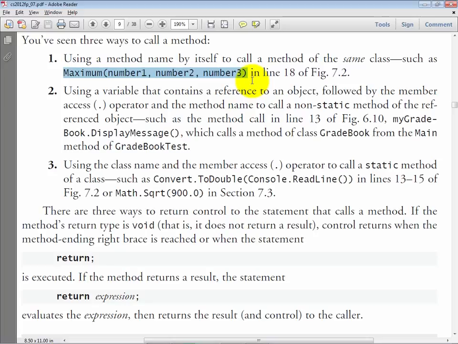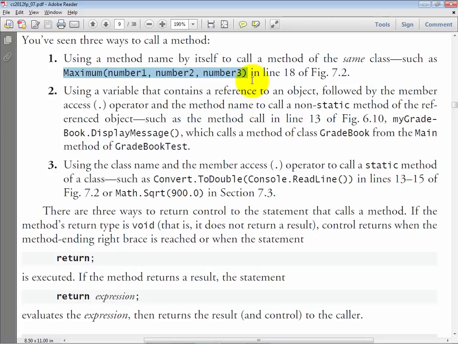Now, interestingly, non-static methods can also invoke static methods of a class. So just reiterating, a static method can only access other static members of a class directly. A non-static method has access to all of the members within the class.